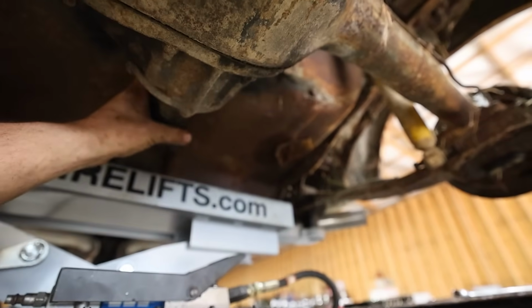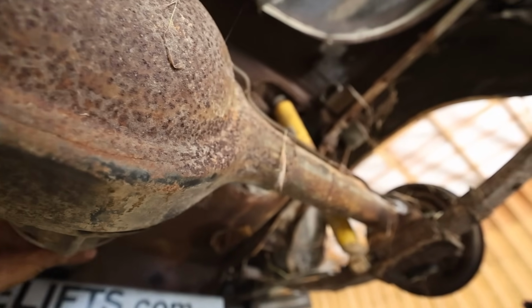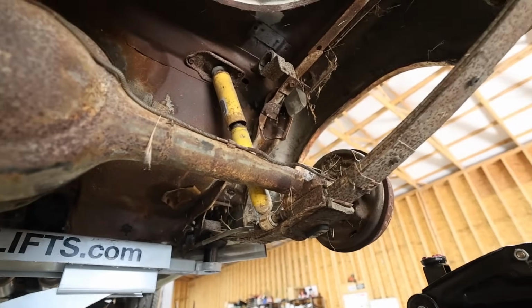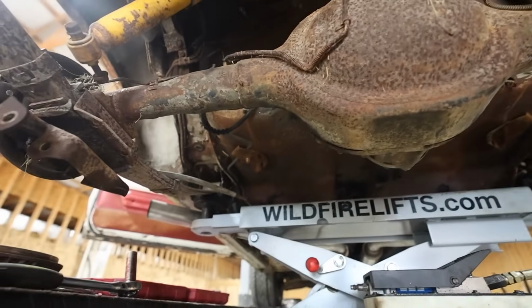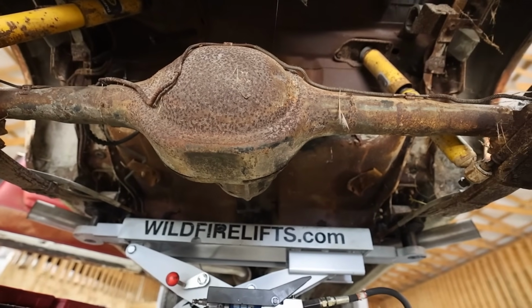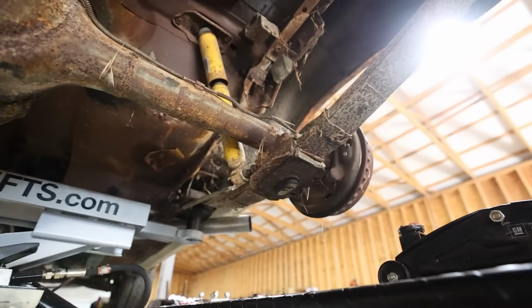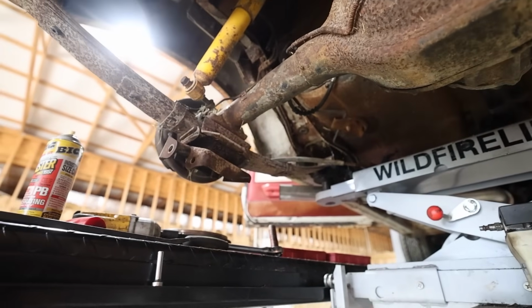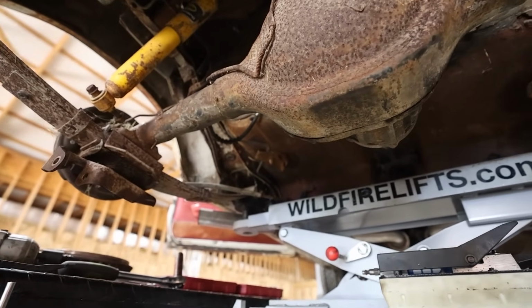So this should just be hanging on for dear life. Hopefully we don't make it fall out of here, but we're gonna be okay. I think it's gonna work just fine. The next step here, we're gonna lower the lift down onto the ground and then put a jack up under it, get it out from under here because we have to remove some things like the brakes. I'll explain why here in a minute because we've got to prep for our Quick Performance 9-inch.